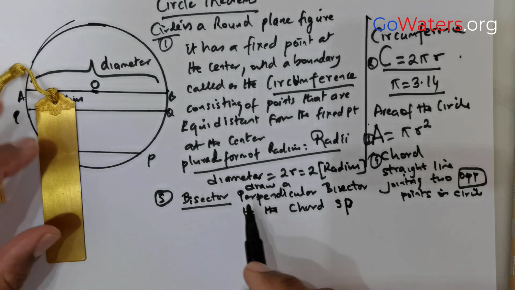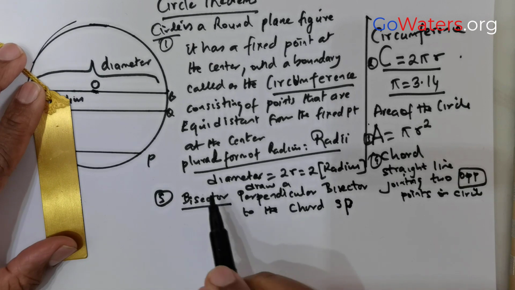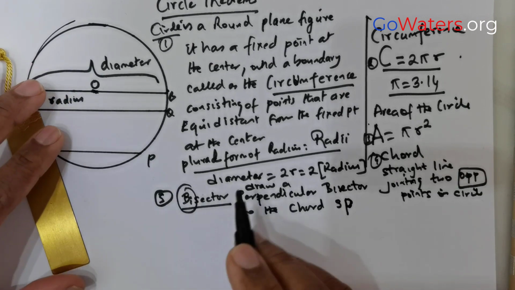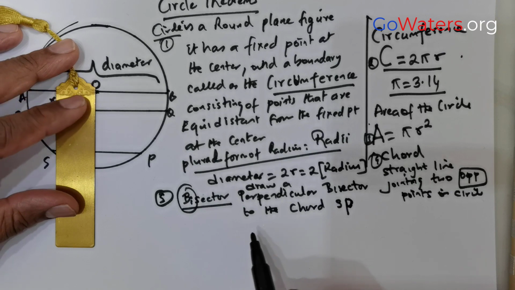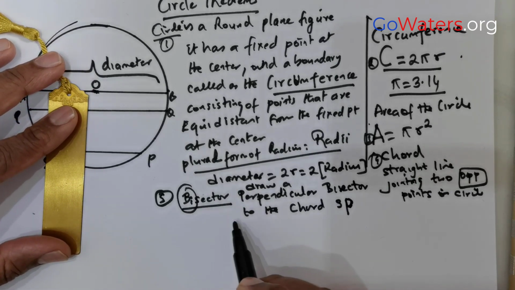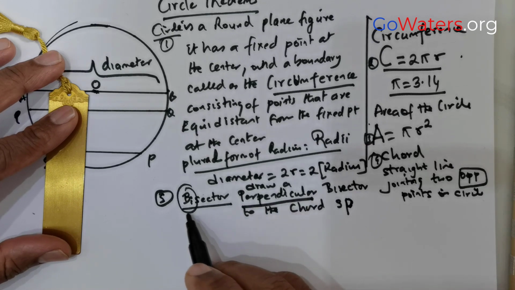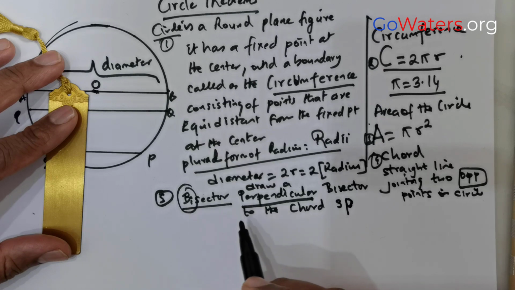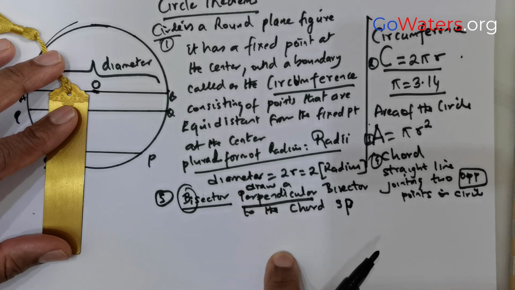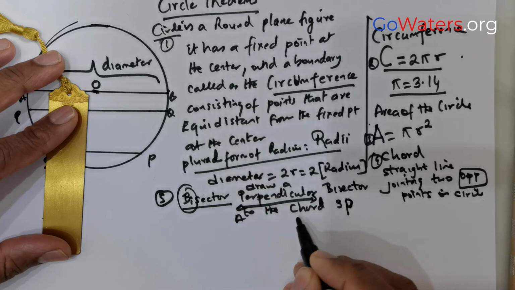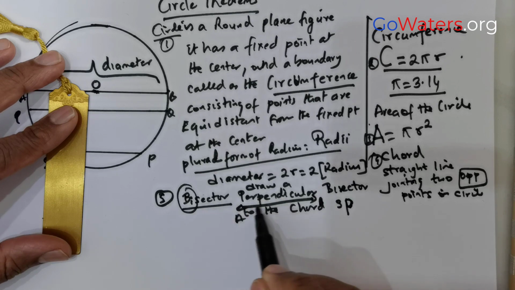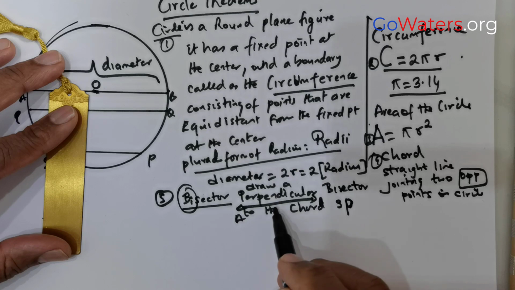Now remember, whenever they use the word bisector, it means you divide the given line into 2 equal parts. That is the most important point you have to know. If they're asking you to draw a perpendicular bisector, there are 2 terms here, perpendicular and bisector. I've just explained that the term bi means dividing a line into 2 equal parts. Now perpendicular means the divider you use to divide, say, this line AB should divide it exactly at the center, and that division should take place at 90 degrees.